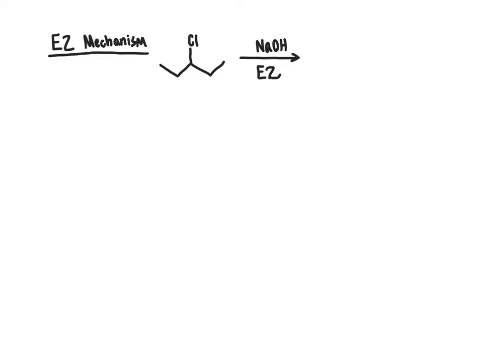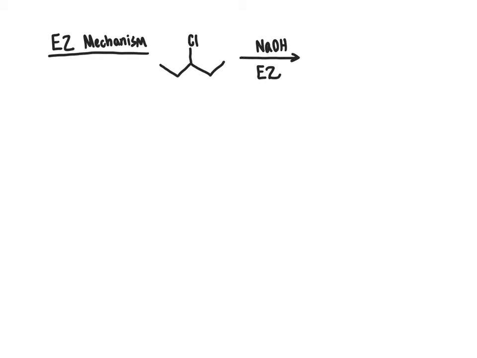So we're focusing here on the clue being given that it's an elimination reaction. In actuality, if you were to do this reaction, you would likely end up with a mixture of products corresponding to an elimination reaction and a substitution reaction, and you would need to purify each of those two products in order to get what you desired out of the reaction mixture. Okay, so let's take a look at this E2 reaction mechanism.